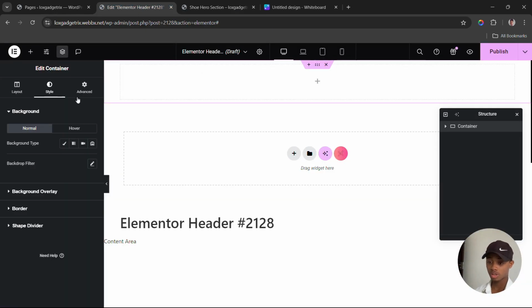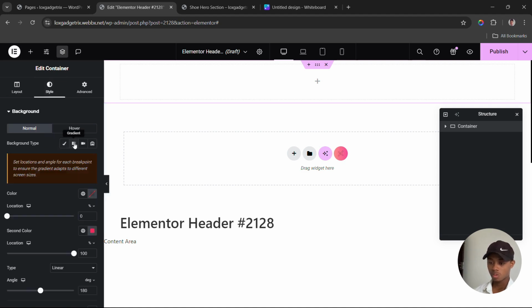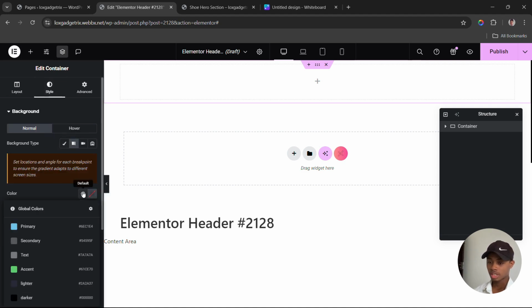First, we're going to go over to style, gradient, and then add the necessary colors. I've saved the colors. These are my global colors. You can copy the color code. This is the color code hash 2A37 for the first one.